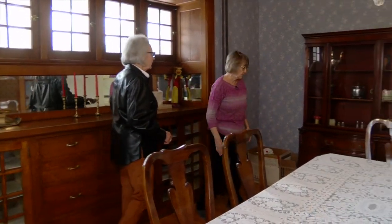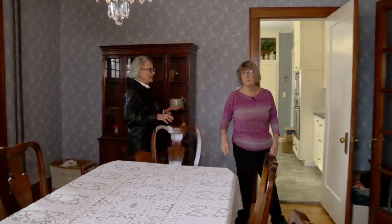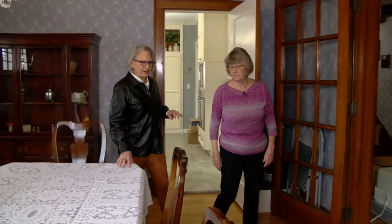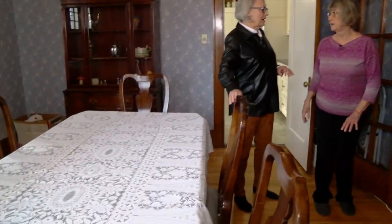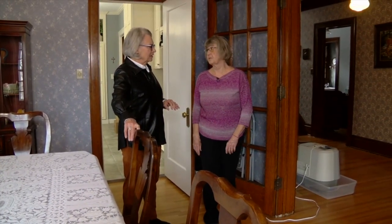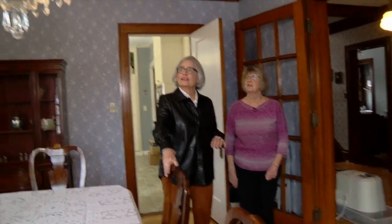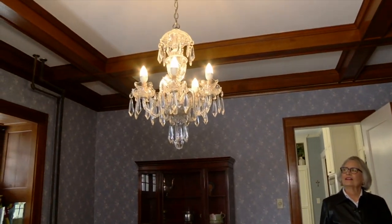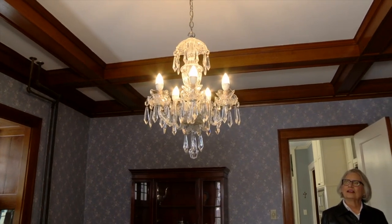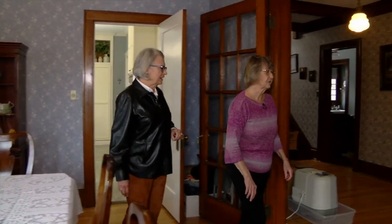There's a modern kitchen we'll see later, but right now we're talking history. The dining room table — the chairs are not original, just from early in their marriage, about 50 years old. Sandy has a table that's originally from Ireland, bought when they were there and shipped home in pieces.